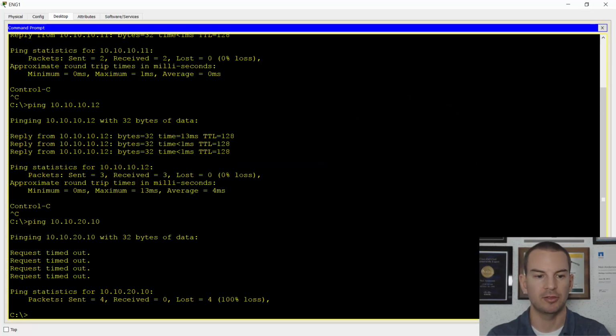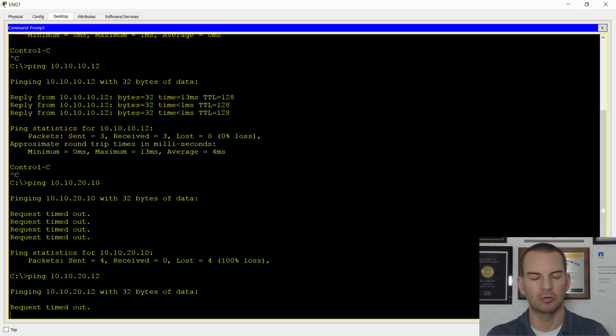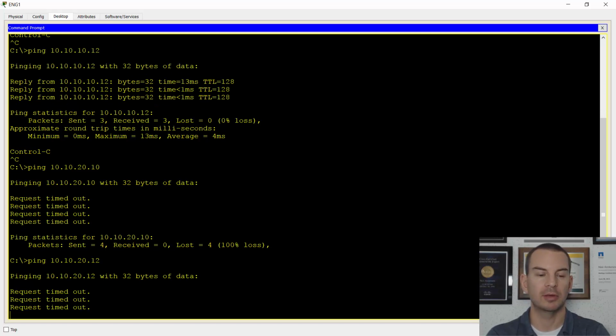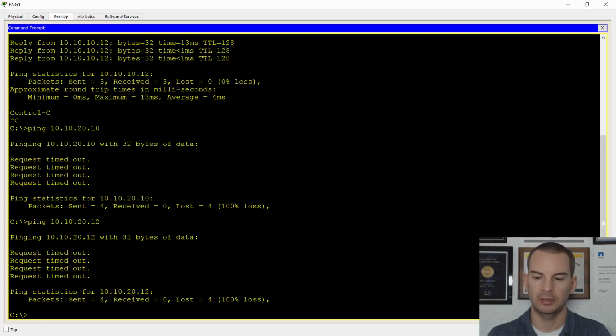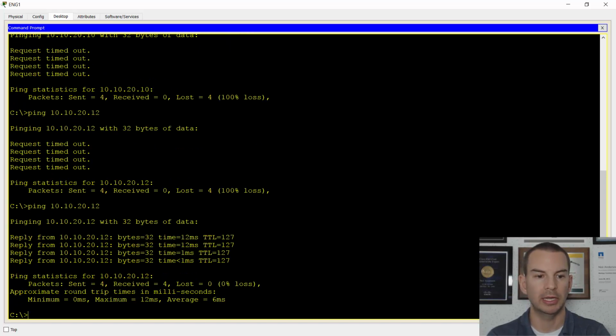So I'll go back onto Engineering 1 and let's try pinging the sales PC that's on the same switch here. So that was 10.10.20.12, and it will probably miss a few pings while the interfaces and everything's coming up and it's doing the ARP. So let's just wait for this. In the real world, it's probably going to be successful a bit quicker. This is because I'm using Packet Tracer here. So looks like maybe all the pings are going to fail. Let's try it again, and there we go. The ping is working now.